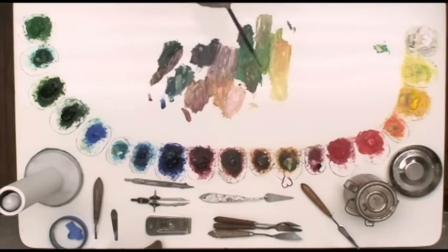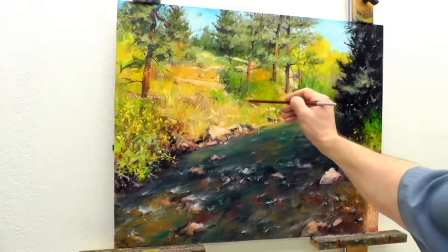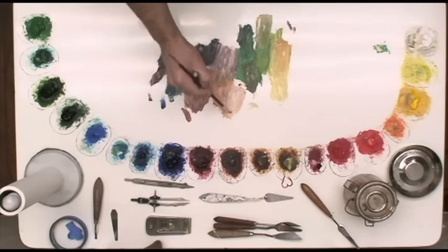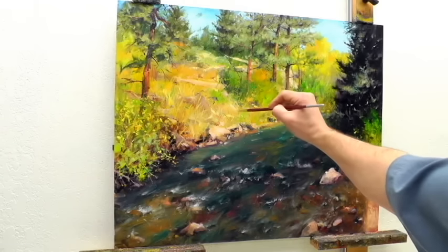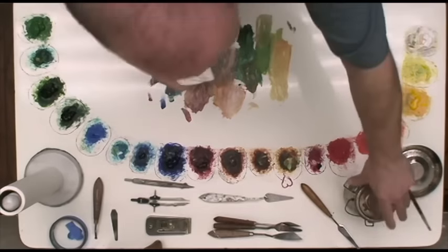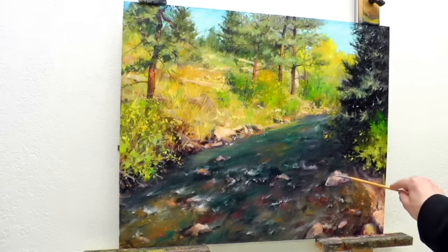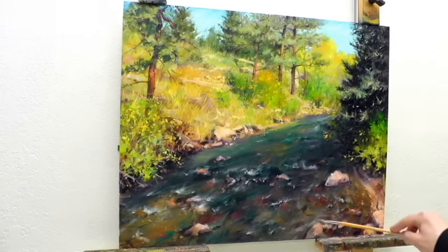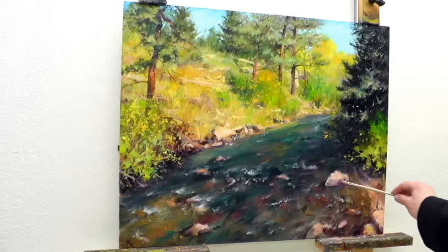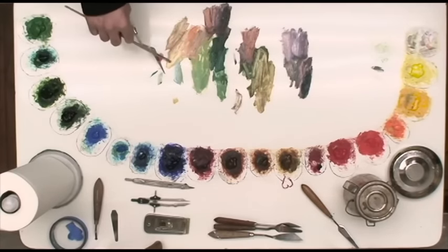Notice how with some of these little rocks they're so simple. All I'm doing is grabbing the right value and color mixture and putting a stroke down — and there might be a rock. If I want to form it out a little bit, I put in some type of shadow on one side or maybe the back of it. It's overall a very simple thing. Sometimes it takes just a little touch to finish off an edge, but those little touches are important, especially with an object like that rock that is so central.